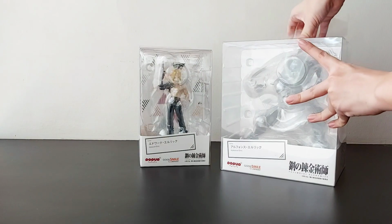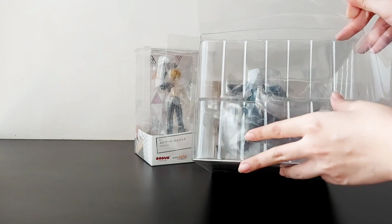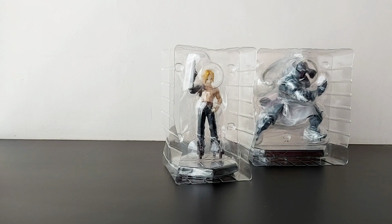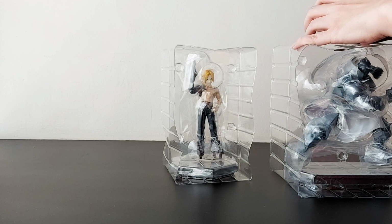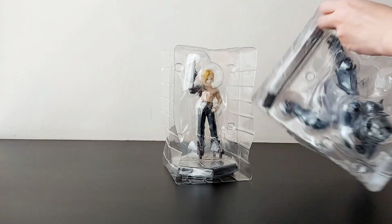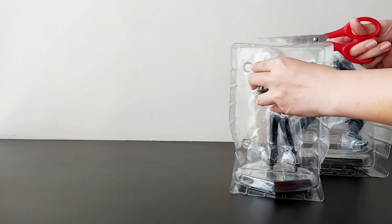It is pretty simple packaging, just tape holding it together, though I do appreciate that they put a nub for Alphonse considering his sheer size, so you can easily just pull it out like so. Ed here is pretty light in comparison, so he doesn't really need that nub. Pull them both out and you see that both figures are pretty much just sandwiched between two pieces of thin plastic to protect them as you transport them in the box. To be fair, these two sheets of plastic are molded together pretty well so that they don't come off easily even when you remove the tape.